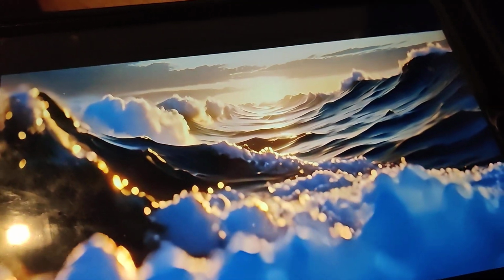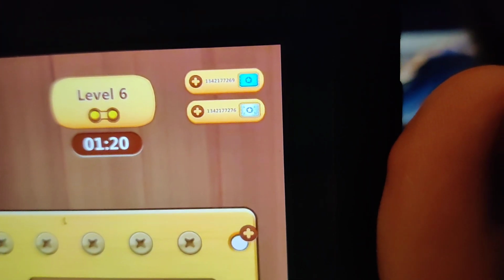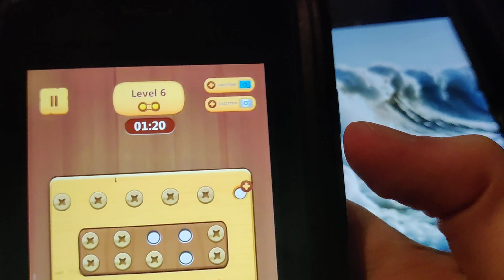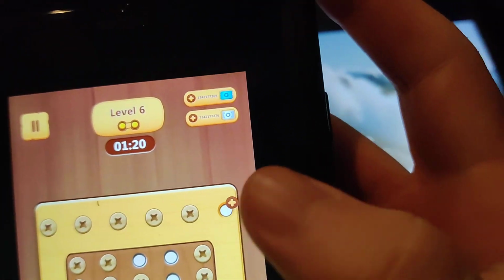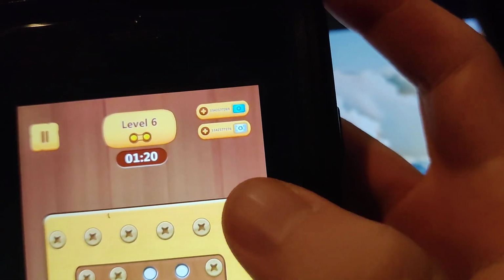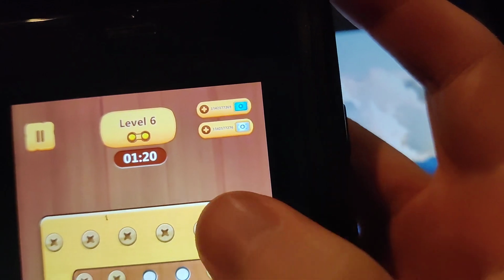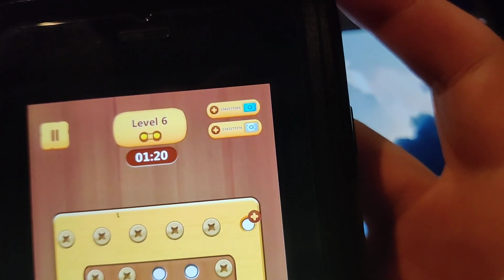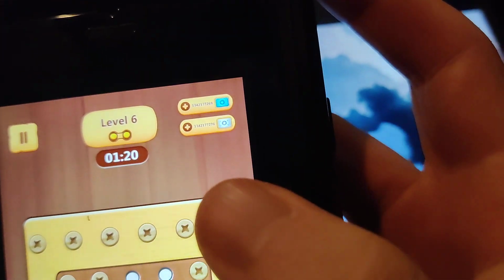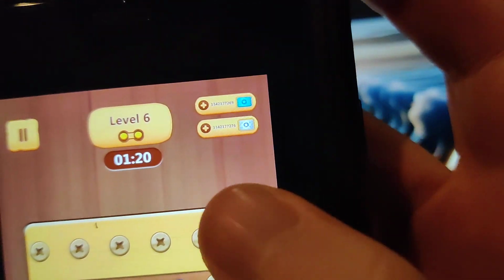It actually works. So as you can see, guys, I got so much right there. Oh my gosh. So yeah, this is super cool, guys. And if you play this game regularly, then you need to give this a try because it is super cool. This is the best method there is. And Wood Nuts and Bolts Puzzle is my favorite game.